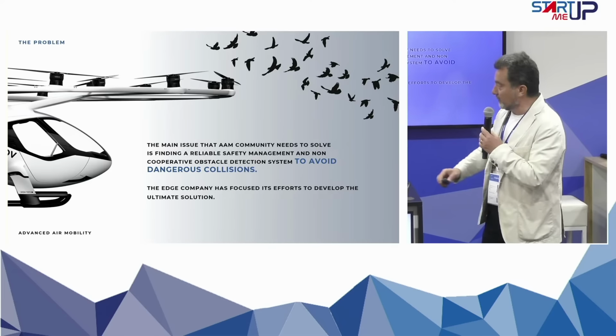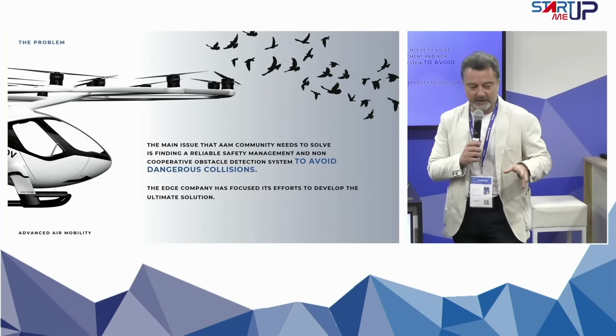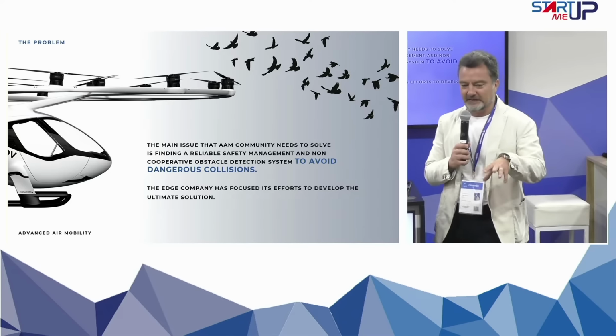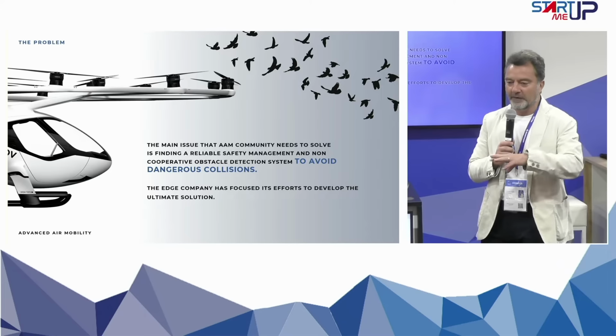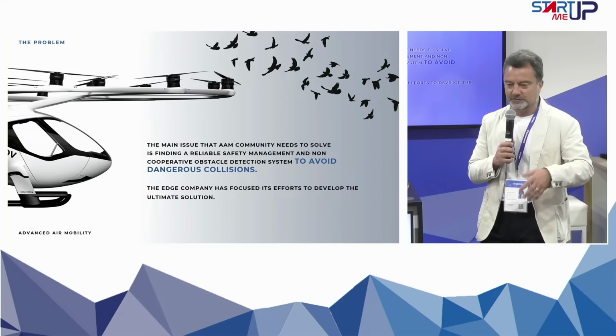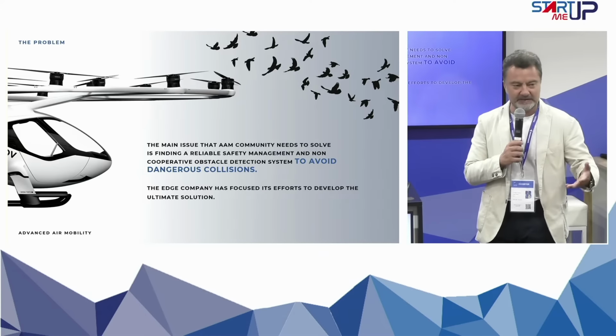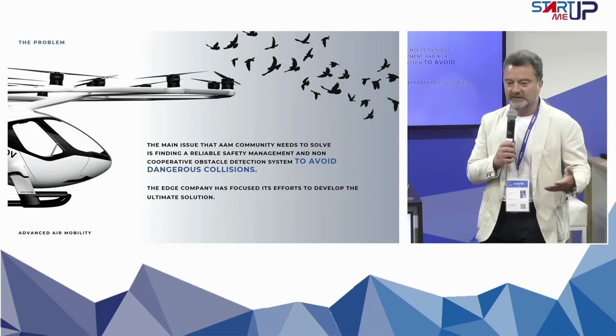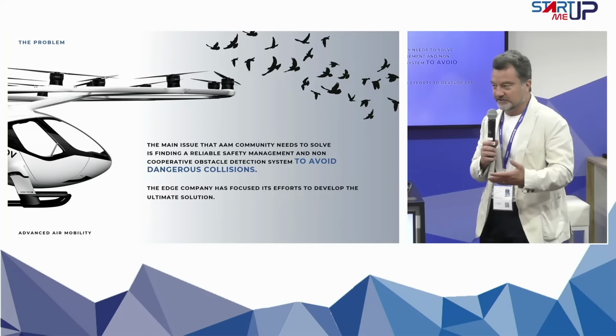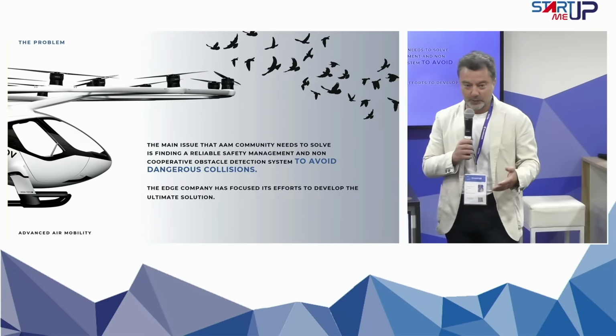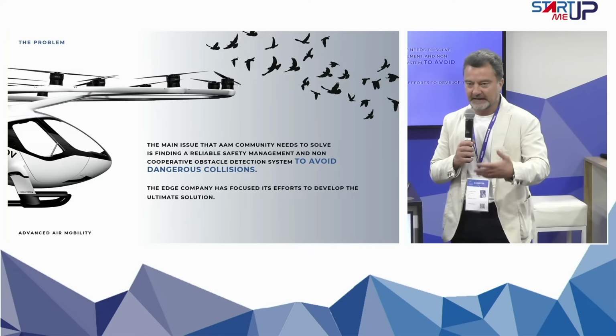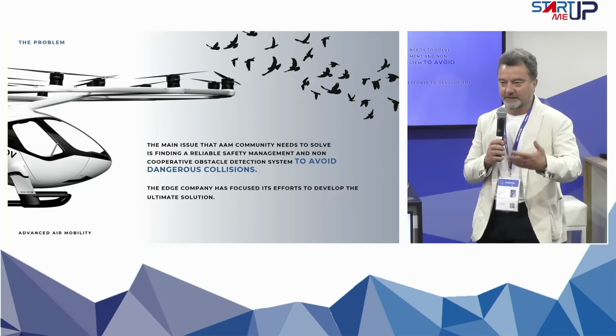What we're talking about, this is the problem. Everybody, especially in urban air mobility and advanced air mobility, is taking care of cooperative obstacles using ACAS, using ADS-B solutions and stuff like that. Who takes care of non-cooperative obstacle detection? Amongst which we have birds, we have drones, we have aircraft, we have people. So whatever is going to be an obstacle that can jeopardize safe flight execution.